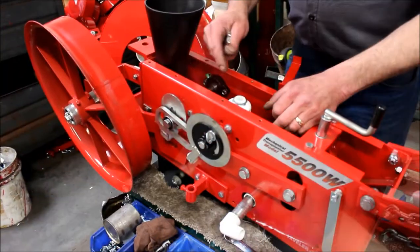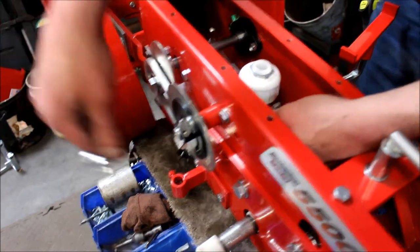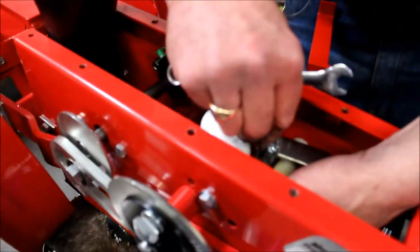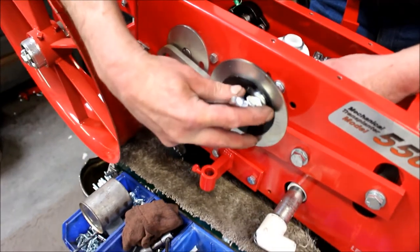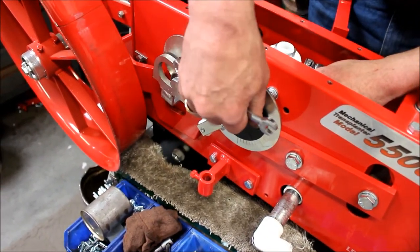So here's very important. With everything in here loose, the duckbill loose, pull this water pump rod all the way up, all the way to the top of the water pump stroke. Make sure that your roller is up against your eccentric that operates the kicker. Snug this up good and tight.